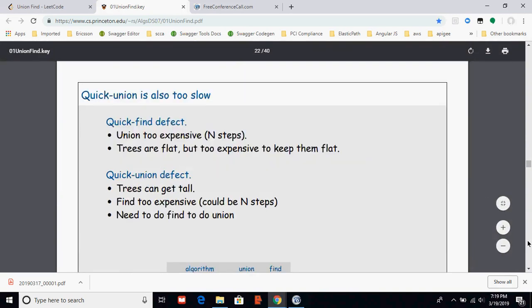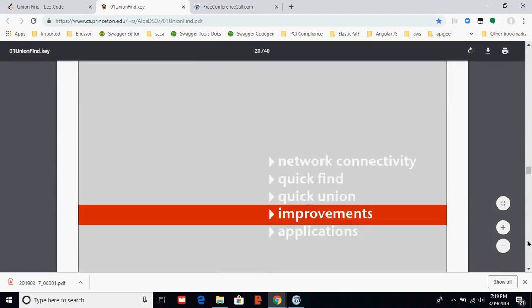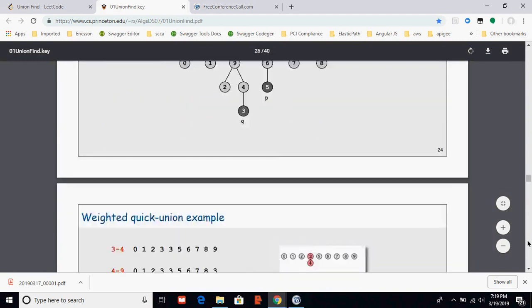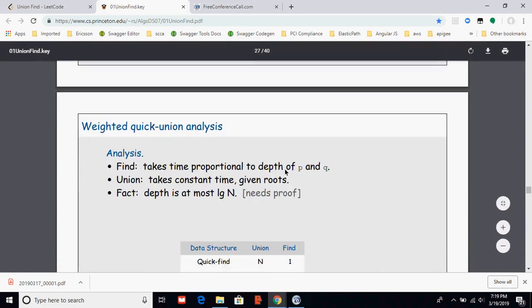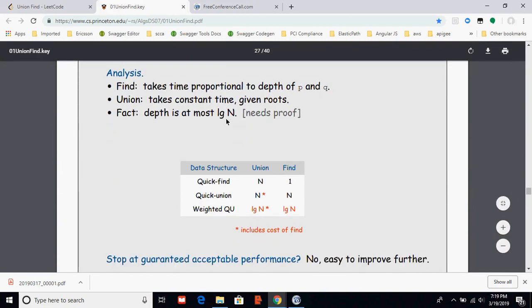I'll show you in LeetCode how we can do union find by weight. If you look at the analysis, this is almost like log n. How it's log n has some proof, but it's definitely a lot of improvement over the previous one.